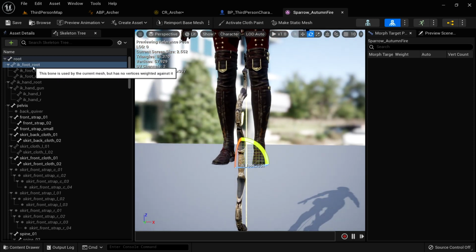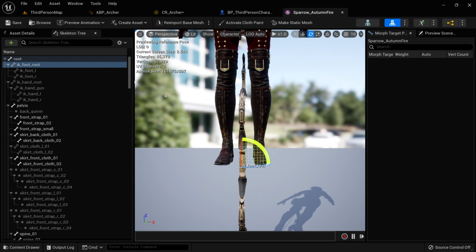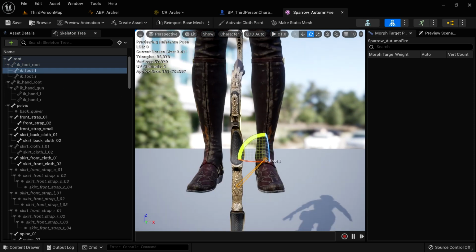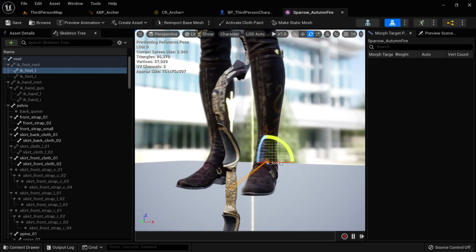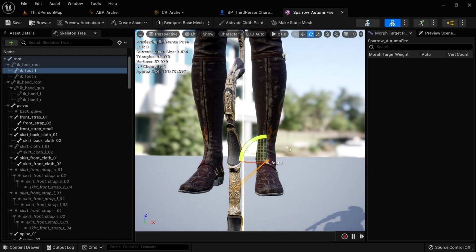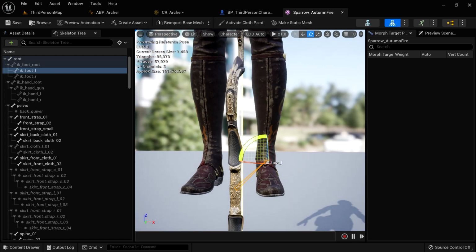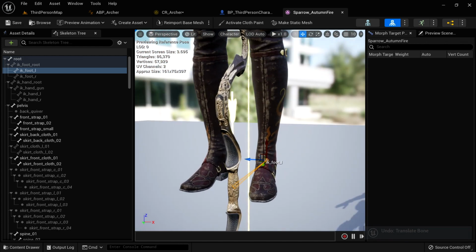So there's always an IK root bone, and our IK foot bones are parented to the root. They're children of the root. And notice, they go from the root up to the foot. So the IK foot L bone, for example, is simply a child of the IK root. And again, it's not skinned to anything on the mesh. If we move it, nothing moves.